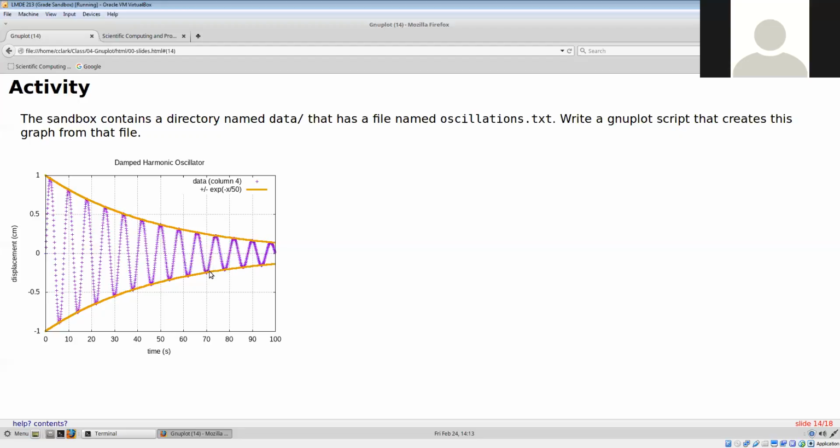So do we need to generate this file in the same directory that has oscillations.txt in it? Yes. Okay. There's a working directory associated with Gnuplot. You can give relative path names to data files, but if you just want to give it the name of a file, you need to be in that directory. The script is going to be loaded exactly as if you typed it in by hand. So it doesn't matter where your script is at. It matters where you run your script from. That will determine what your working directory is.